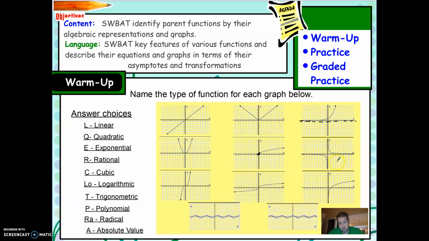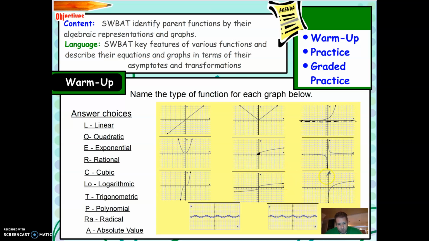This one is a rational function, and I know that because, well, first of all, it is an odd function. It's a perfect reflection over the origin. You can see that this piece and this piece look exactly the same. This one over here is a cubic function. Cubic looks like this. This is a cubic root function. I know these two look very similar to each other. They're the same thing flipped over the line y equals x, which means that they are inverses of each other.